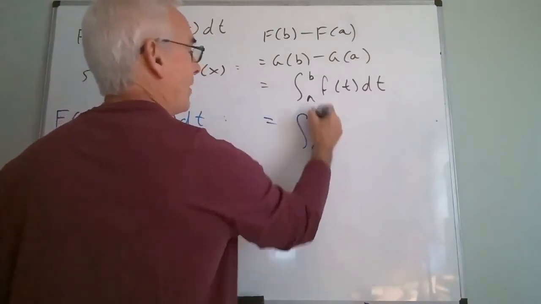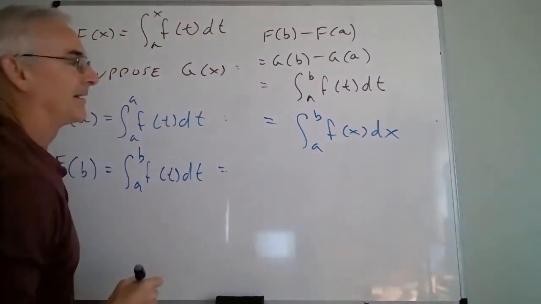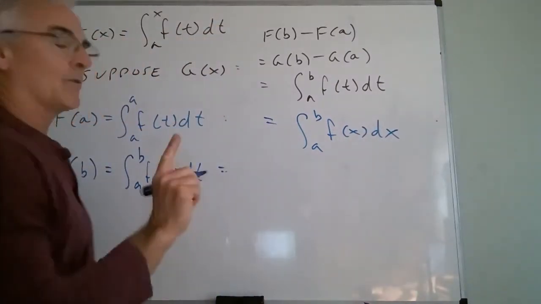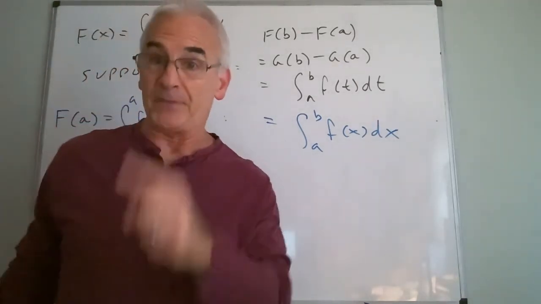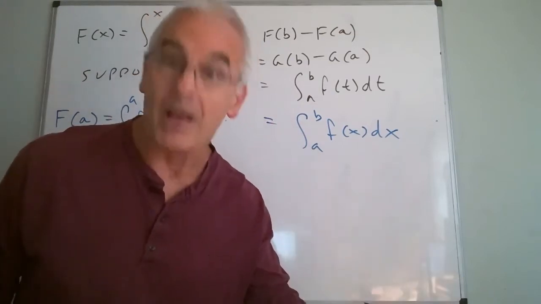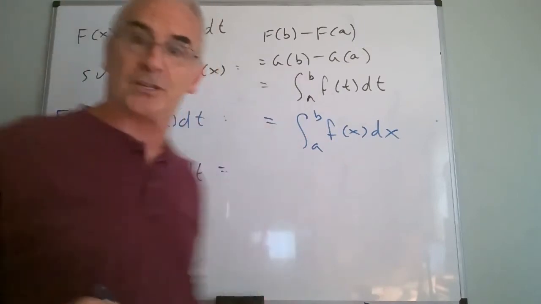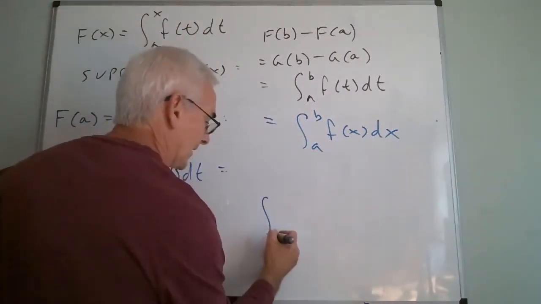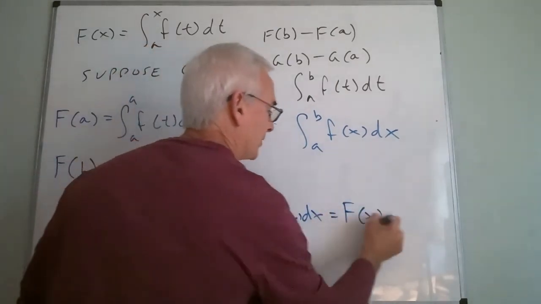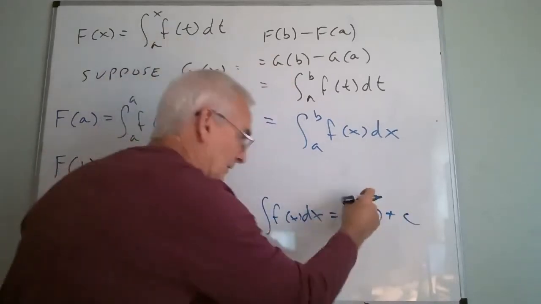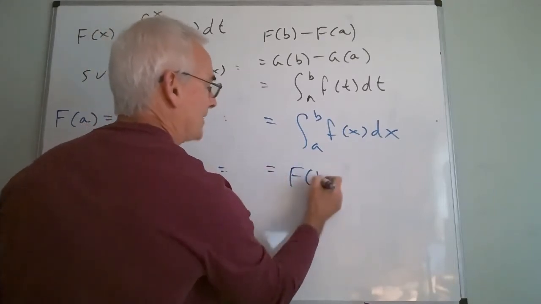So what did we just say? Remember, what's the relationship between capital F and little f? The derivative of capital F is little f. So the antiderivative of little f is capital F. We know that. That's not even a question anymore. We already know, and in fact I've written this already, the antiderivative of little f is capital F plus c. We know that because the derivative of this was this. I want you to stare at what we have now.